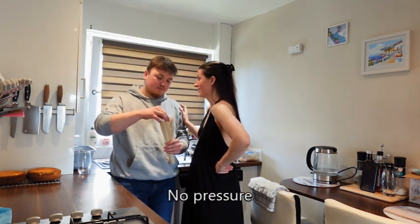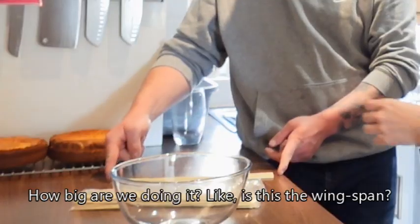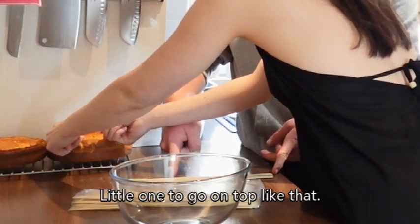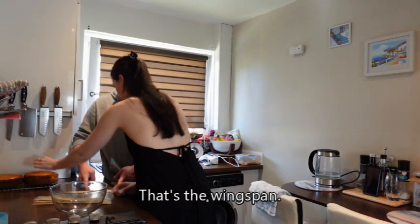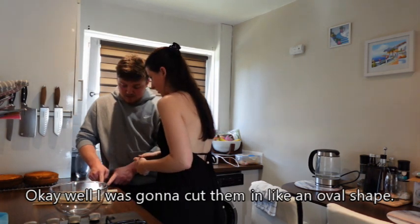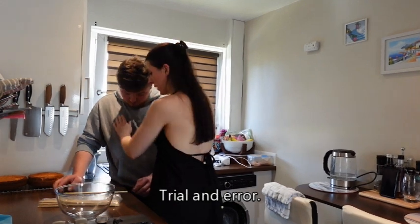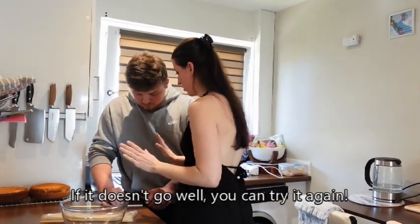No pressure. How big are we doing it? Is this the wingspan? Just a little one. Look at the size of it. Little one to go on top like that. So this long. Perfect. That's the wingspan. You can do a little cloud. I was gonna cut them in an oval shape. You know what? You do you. Trial and error. We've got a whole block of fondant. I just need a little bit for clouds. If it doesn't go well, you can try it again.